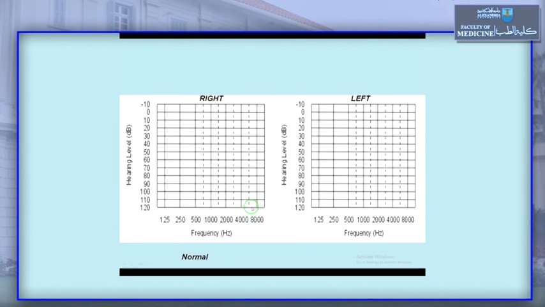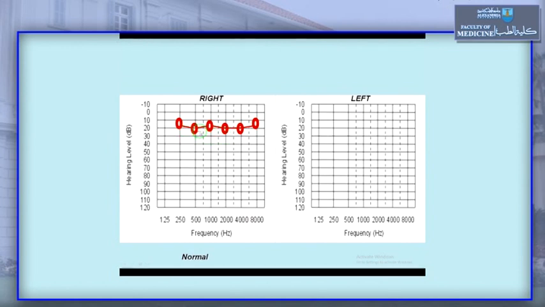That's the chart which is called the pure tone audiogram. Now, after we have obtained the thresholds of the pure tone audiogram, we put them in their allocated places. For example, if this right ear has an audiometric threshold at 1,000 hertz of 15 dB, we come here opposite the 1000, opposite the 15 decibel, and we put a mark here. If we have a threshold at 2000 hertz of 20 decibel, we come here across the 20 decibel and we put a mark here, and so on.